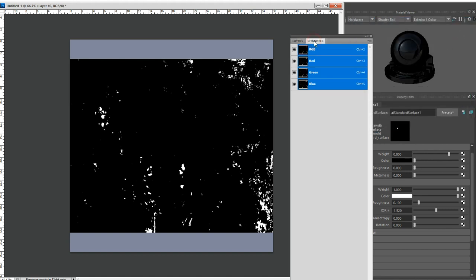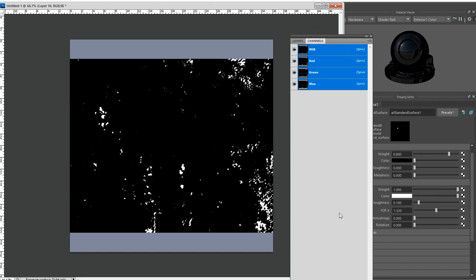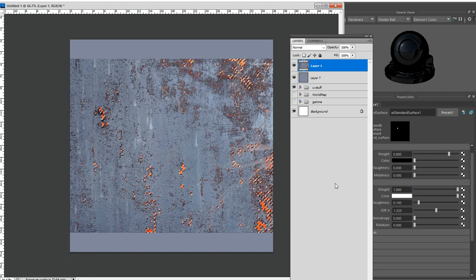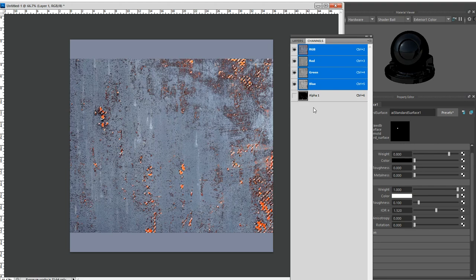Once I have this, I can use this as a selection by holding down Control and clicking on the channel here, and then I can store this as a selection by storing it as an alpha, so that I can use this again and again. I can throw this away now because I don't really need it anymore, but if I deselect with Control D, going in here and Control clicking immediately allows me to select all the red rusty regions. So I can of course improve this. I did not isolate well enough some of these regions, but that's the essential idea: using that to isolate just the red portions and get some control over it.